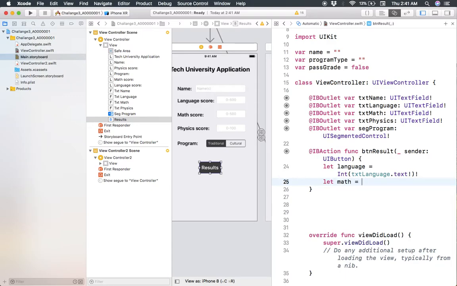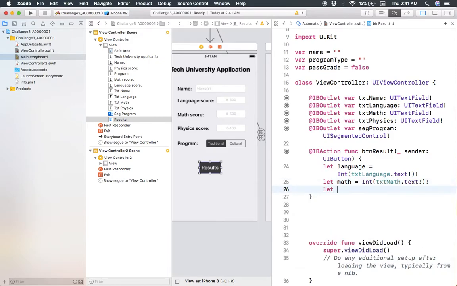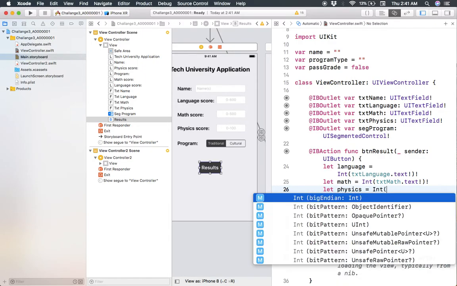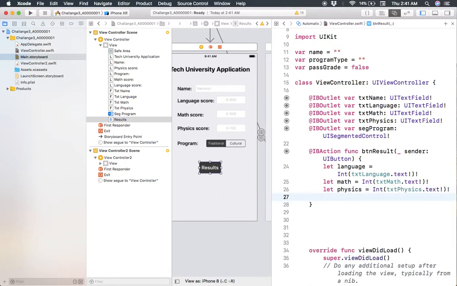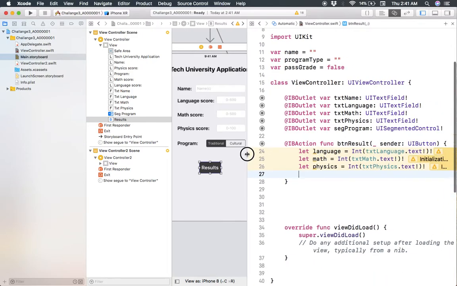Next, math equals to text math, and finally physics. Perfect. Next up, we get the same usual type of error that is referring to we haven't used any of these constants before. We can just ignore those.